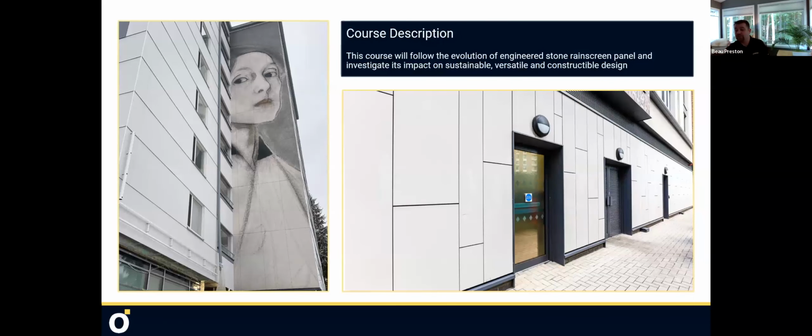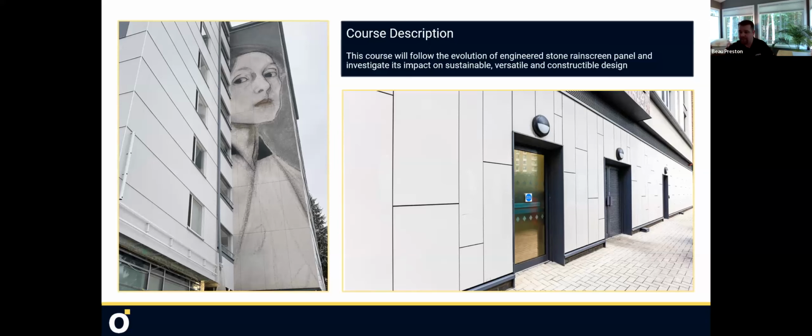So we're going to follow the evolution of engineered stone rain screen panels, and investigate its impact on sustainability, versatility, and constructability, which are some of what I've covered a little earlier. Again, drawing your attention to the one on the left, that's a true mural, being able to take any image over any size, over any scope. There's a real fun story to that mural, but that's a self-portrait of a real artist who used to live on that block in Denmark.